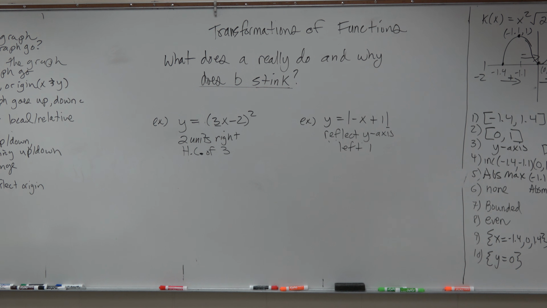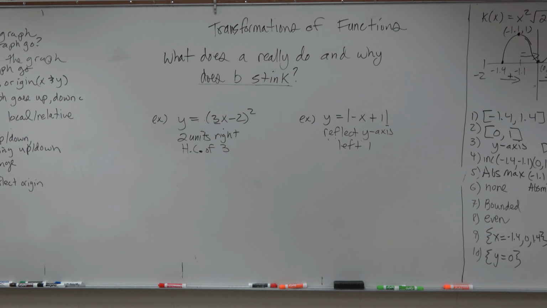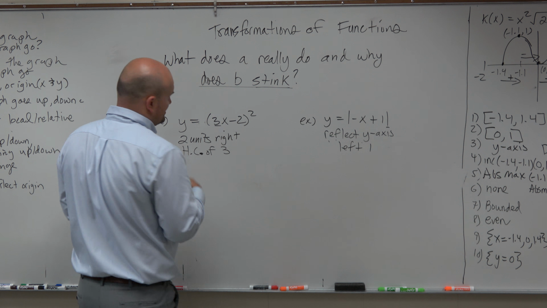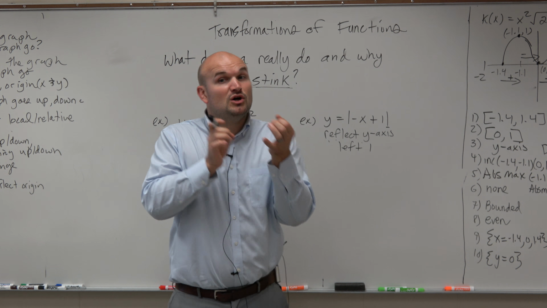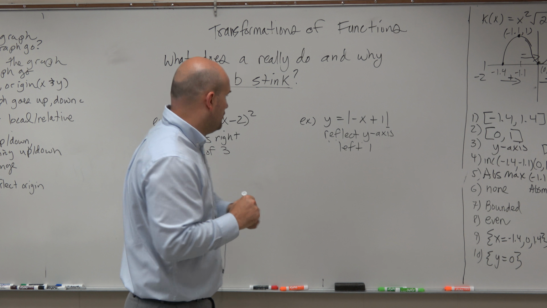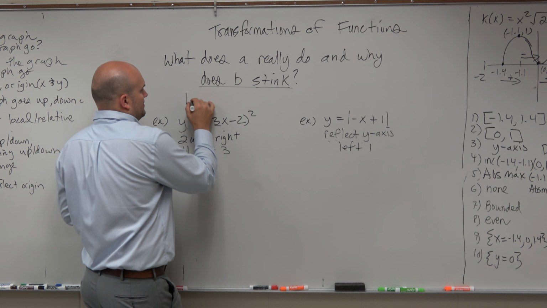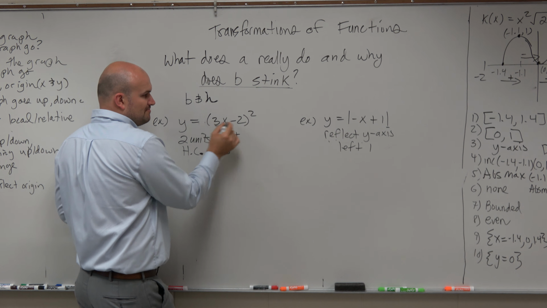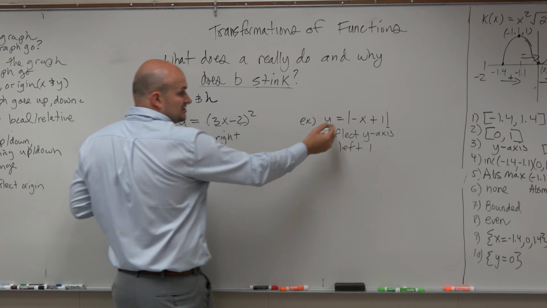You guys are looking at B, okay? And again, I'm going to prove this to you. When you're looking at B, it's really important. B is a multiplier, so B messes up everything when there is a B and an H. Do you see how there's a B and an H here? There's a B and an H there.